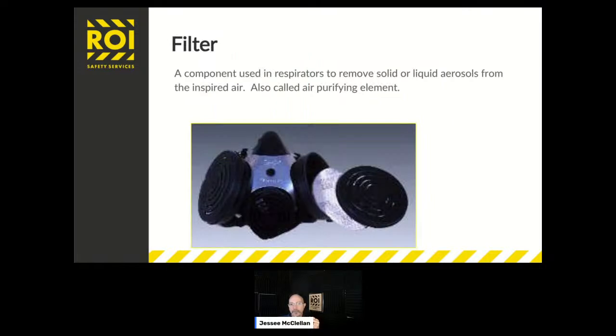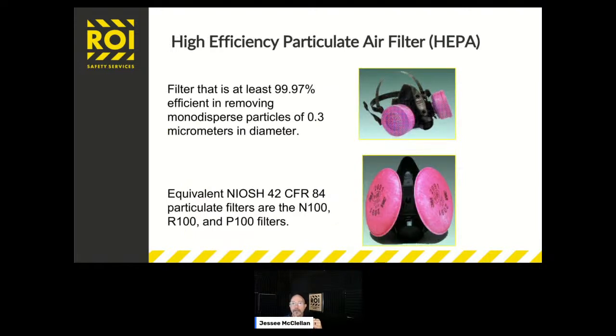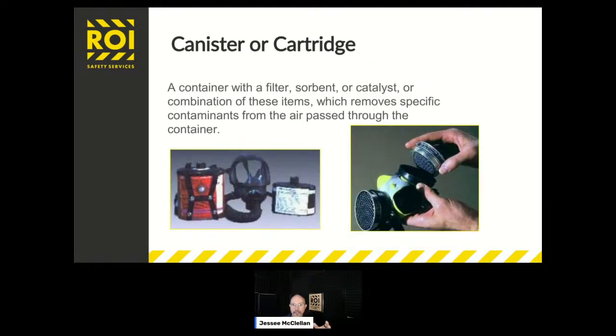And then these are your filters. Just because you have a half face or a full face and you have filters attached to those respirators, the filters may be the wrong kind. If you have a volatile organic compound that you're dealing with and you have corrosive filters, it's not going to work. It's not going to be effective. So you have to have the right kind of filters. This is crucial. The filters should be HEPA filters. In most cases, you must have these kinds of filters. You need to do the evaluation as to what kind of filter you need.